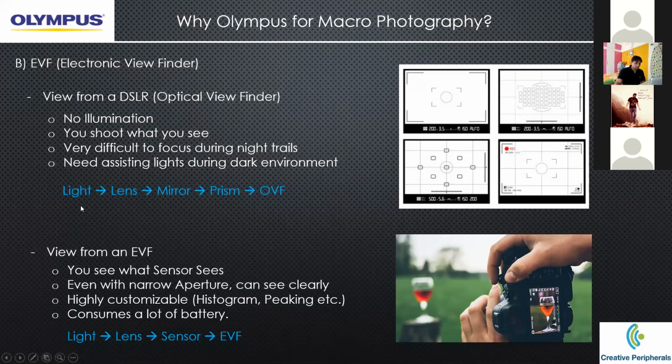One more beautiful thing about EVF, the electronic viewfinder, is, see, this is digital, right? This is a digital view of what the sensor is seeing. So you can make anything in digital. So it is very much customizable, right? You can make the histogram view, the focus peaking thing, which I will explain later on. The focus peaking is visible. You can input anything you want over there, the balancing thing. If your angle is water level balanced or not, you're making a tilt shot or not, this is also visible. So anything you can digitize and then put it on the EVF. That's the beauty of it.